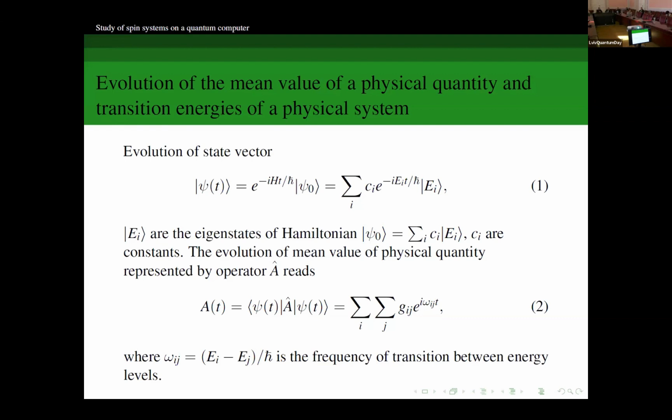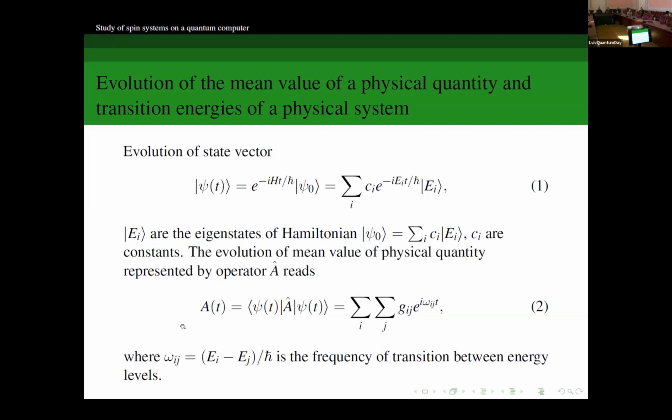First of all, let us consider some operator and calculate the mean value of this operator. You find that the result depends on the differences between energy levels. You have harmonic functions of time, where the frequency is just the difference between energy levels. So the mean value of arbitrary operators contains the different distances between different energy levels.